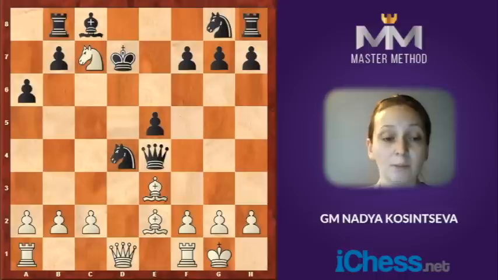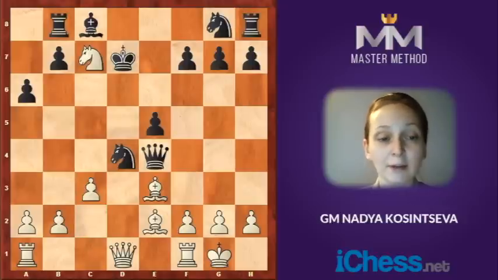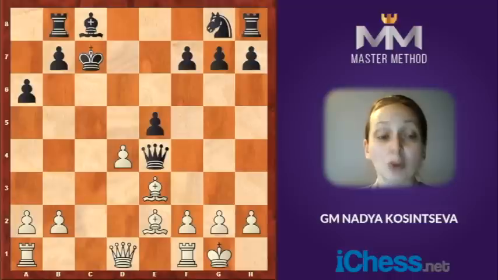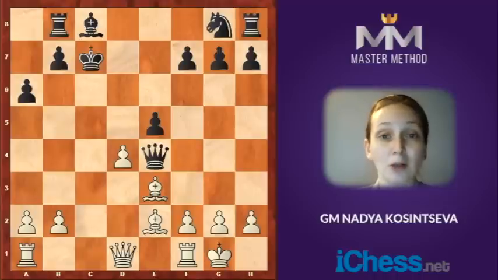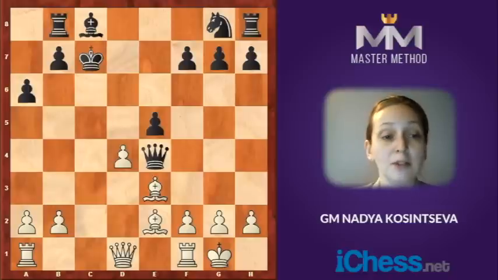Let's try king d7. Black attacks the knight with the king, but this move has a visible drawback: black puts his king under a pin. The first idea that comes to mind is to play c3. White attacks the knight, which cannot legally move, so black has to take the knight on c7. After c takes on d4, we can stop the calculation — white's advantage is obvious. White solves the problem with his knight on c7, keeps the advantage of two bishops, gains the c-file, and the black king is still unsafe in the center. The position should be winning for white.